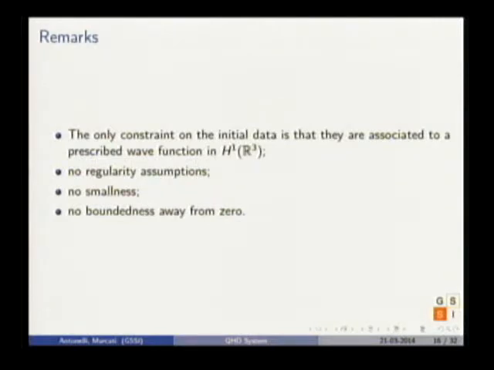Okay, this could be, let's say, kind of acceptable in a sense, because I'm trying to study some quantum systems, so maybe there should be some wave function, but it's just an excuse, because anyway, I'm not considering all initial data I could. But the next thing is that I don't require any further regularity on the initial data, neither smallness nor especially boundedness away from zero. So I can have vacuum regions for the wave function, which is nice because I could allow vortices in this theory. So far so good.